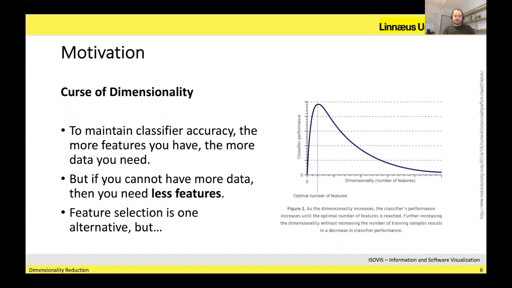So this is interesting here. It's just an example again from this link to the right, where you have classifier performance on the y-axis and number of features on the x-axis. The more you increase the dimensionality, of course, if you have zero dimensions, that makes no sense. But with one or two dimensions for this specific problem, and we will discuss why later, the classifier goes up the more features you add. But after a while, it starts to go down again because the classifier simply cannot deal with so much data. It cannot learn enough patterns from a feature space that has so many features. So the classifier's performance decreases.